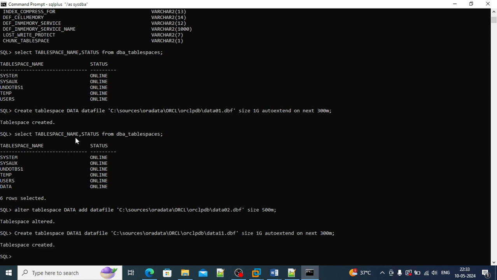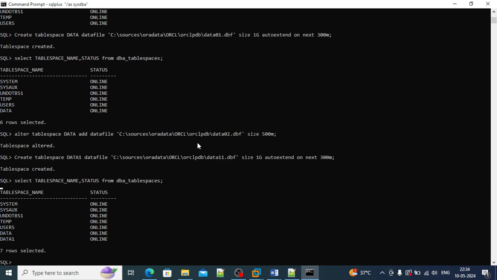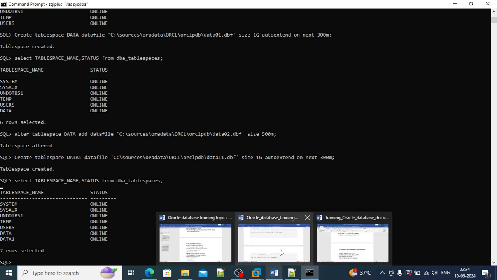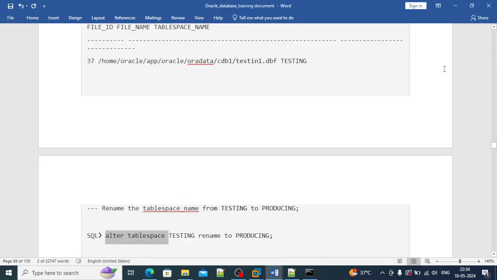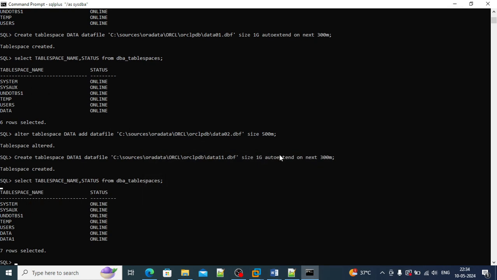Now it's created. Let's see. Yeah, that is created. Now we'll use this command to rename, alter table space 1 to 2. I'll do that.